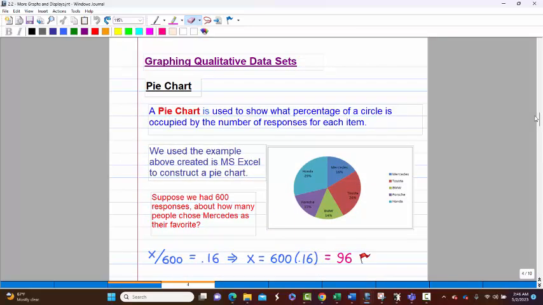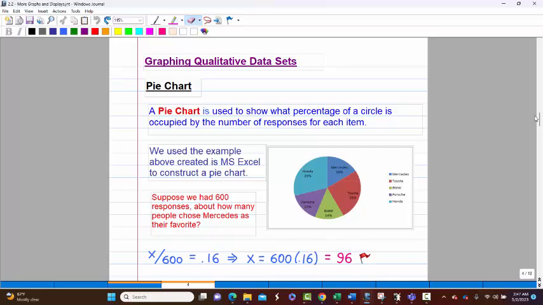Qualitative, once again from that basic terms and definitions list, is data whose values are categorical, not numerical. For example, if we were collecting data asking you what's your favorite color, your answer would be a word, not a number. At least we hope it would be. Or what are you majoring in? That's going to be a word answer. For example, if they were collecting GPAs, what's your GPA? That's quantitative because it's numerical.